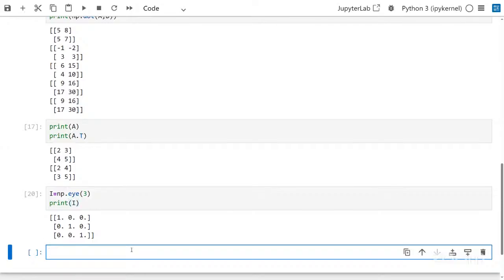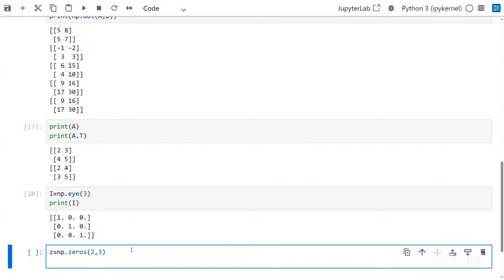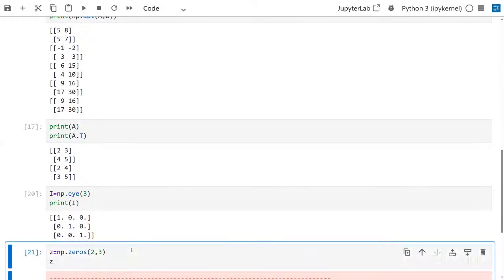How can you create the zero matrix? np dot zeros. Okay, np dot zeros, and then you can assign any order. I use here 2 by 3, and then for print I am using z.